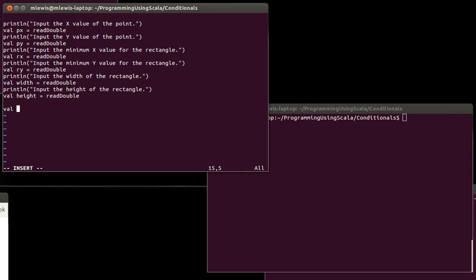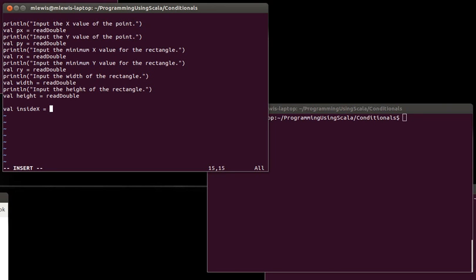We can separate those 2 pieces and then use the combined value. So I'm going to make a variable called inside x. Basically, I want to say that px is in between the value of rx and rx plus width.